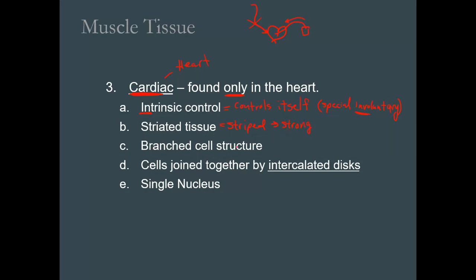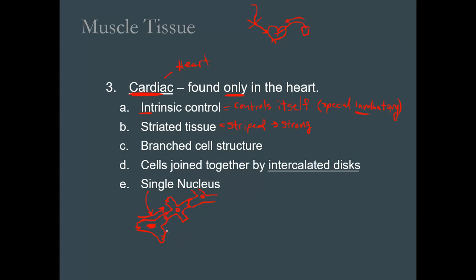It is a branched cell structure, so I'm going to draw this down here. Cardiac muscle cells mostly look like a letter Y or like a letter X. And so here's the cell. It's single nucleated. So there's one single nucleus. You can see that because these are smaller cells. And then each cell that's connected onto that forms either an X shape or a Y shape. And the reason why that's important is that they form like a network. So if one cell contracts, it sends the signal to the next cell. This is then connected to yet another cell that's got this weird Y shape to it. And so they form sort of like this network of cells.